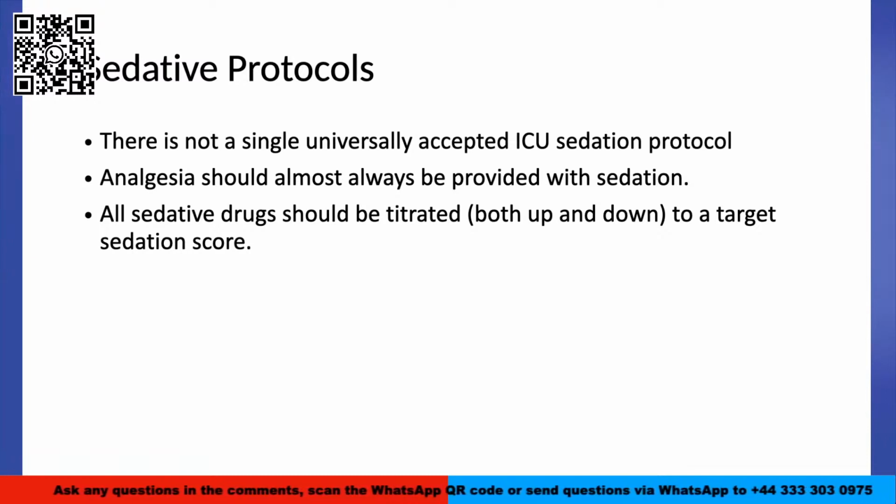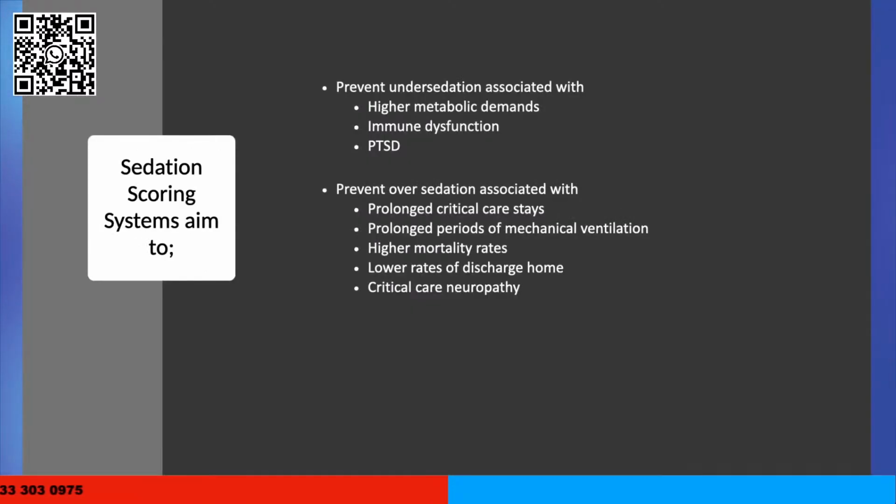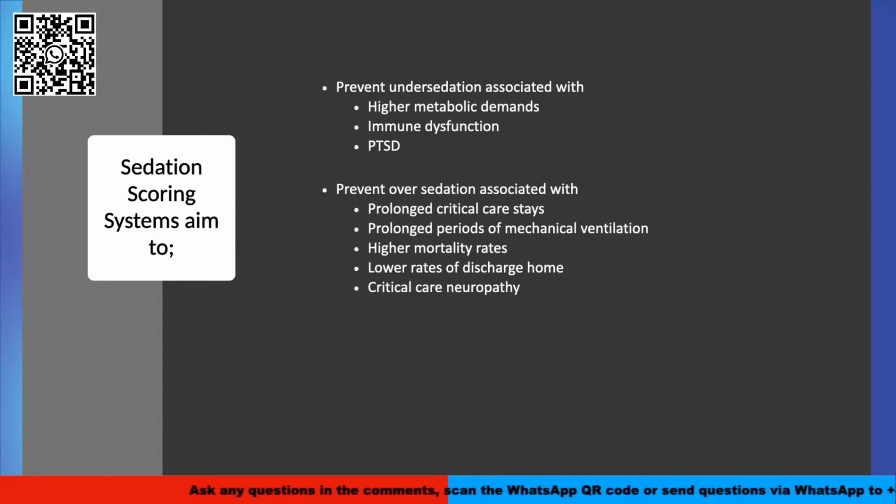Emerging evidence also suggests that sedation should be titrated both up and down to a targeted score, and the development of scoring systems has improved sedation throughout critical care. Evidence suggests that there are negative effects of both under and over sedation, and this has led to the development of sedation scoring systems, which aim to provide consistent, goal-directed sedation that is tailored to individual patient needs.